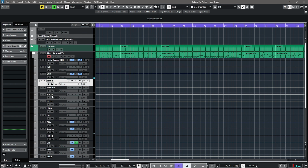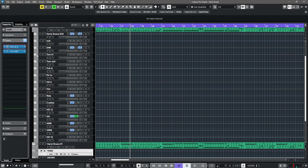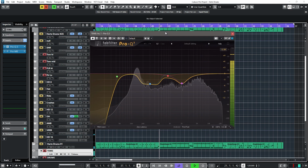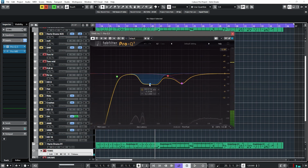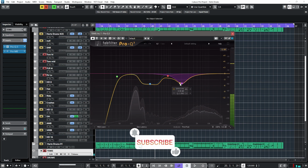Now let's move on to the toms. All the close mic toms I didn't touch. I just routed them to a toms bus down here. And then on that bus, we just got some EQ to start. So I'll find a tom section. Here I'm doing a similar thing to the kicks, where I'm cutting some of those low mids above the fundamental. So that's at 300, and then we got a little dip. There's a kind of plasticky attack around 2000, that kind of stuff. So I'm just ducking that out. It cleans it up quite a bit.